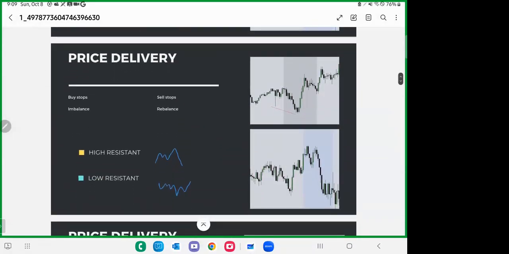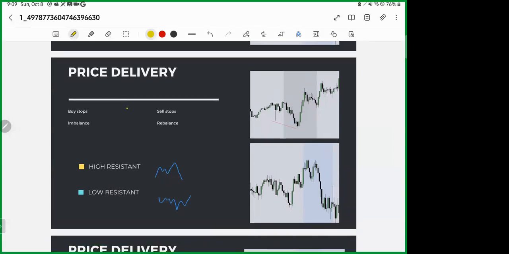Now, if you were to ask me, hey Chris, how would you interpret the market, going back to what I was saying earlier about interpreting the market from the stance of intellect, I'd say price is only moving from buy stops to sell stops. In the midst of doing so, it creates imbalances, and then it aims at rebalancing those imbalances. That is what creates structure. That is what creates a high probability pricing sequence.